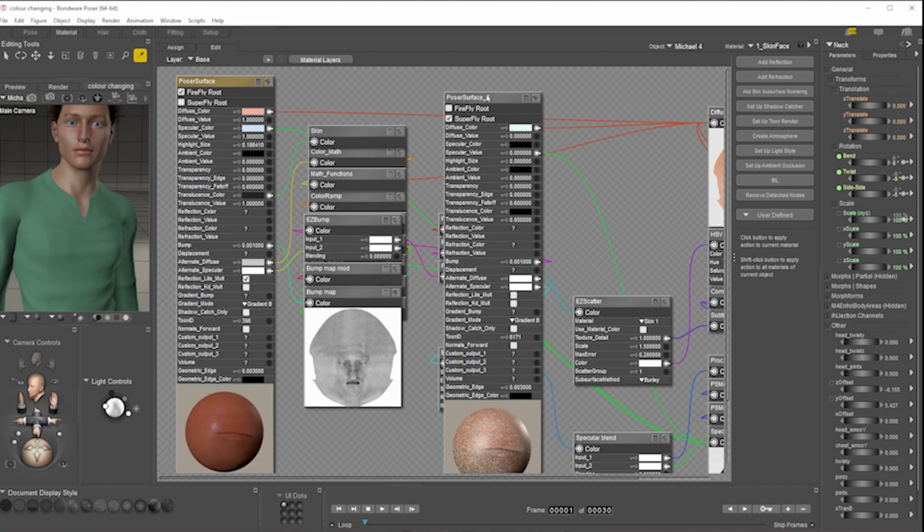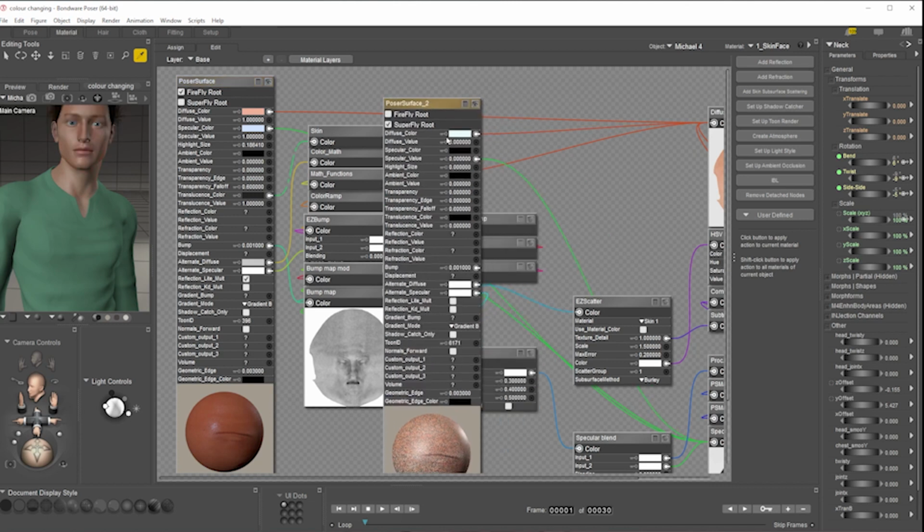And now I'm going to do the same on this. So this is the Firefly renderer, so it's not affecting the figure. And now let me see if we've got anything wired. Yeah, so it's actually wired into alternate diffuse as well. So to make this work, I'm actually going to have to change this color, and I'm just going to pick up from there.